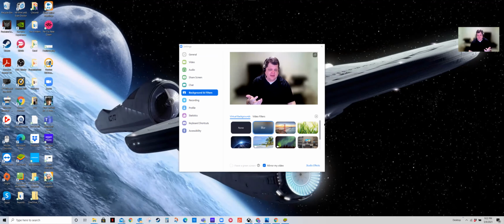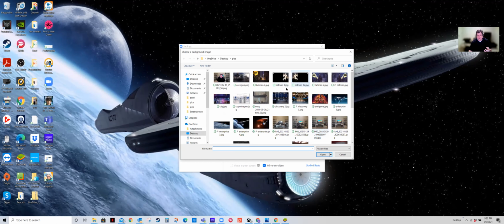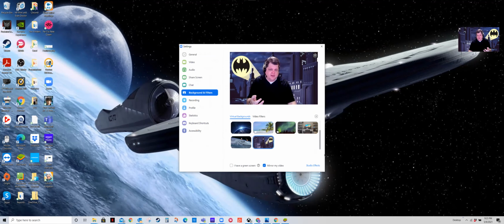And you click on add image, and it will bring up my images from, these are a bunch of things that I've downloaded and tested out. So you click right here, open. Oh, I got Batman in the background, but I don't want to use that because I don't want to be copyright stricken. So I'm going to take that off.